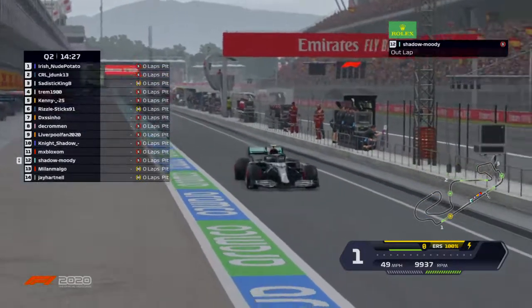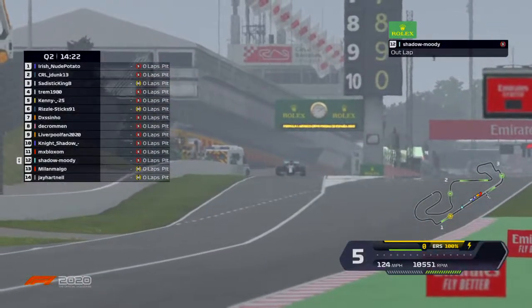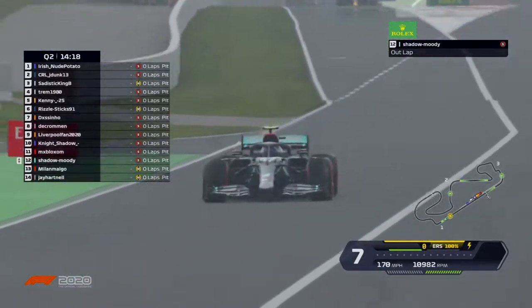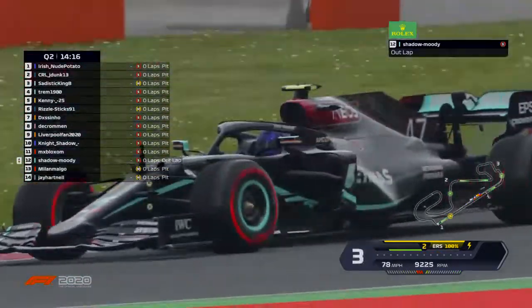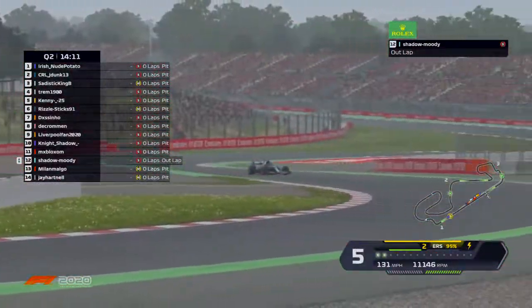Let's see, that's one of the Mercedes getting out. That was Shadow Moody getting out there. So he is going to be the first car getting out on track for qualifying 2. As we follow them around the track, we're going to have a look at what they're actually doing. If you look on screen right now, we have tires on, so you can see exactly what strategy these guys are aiming to go at.